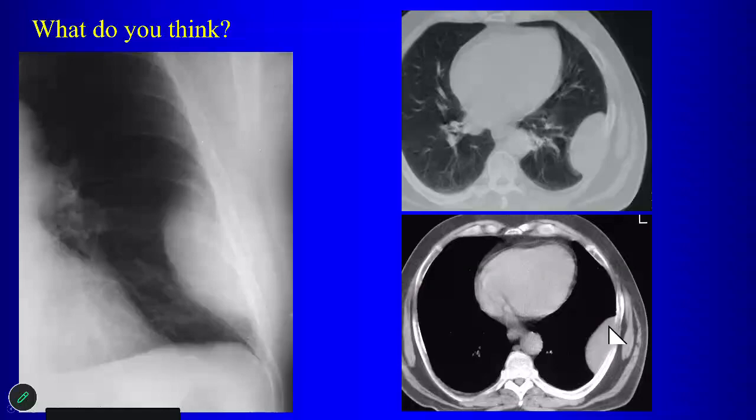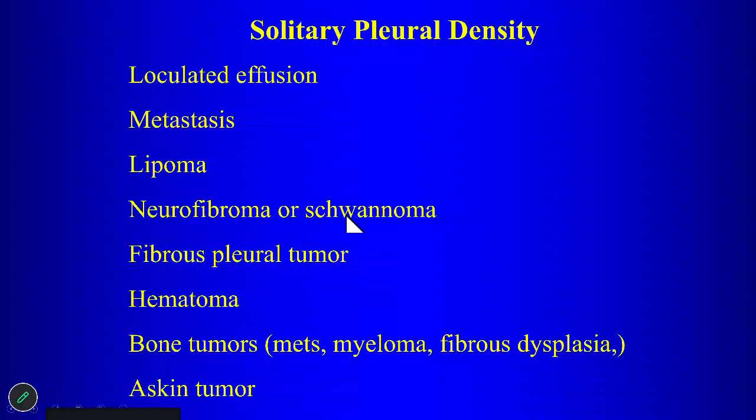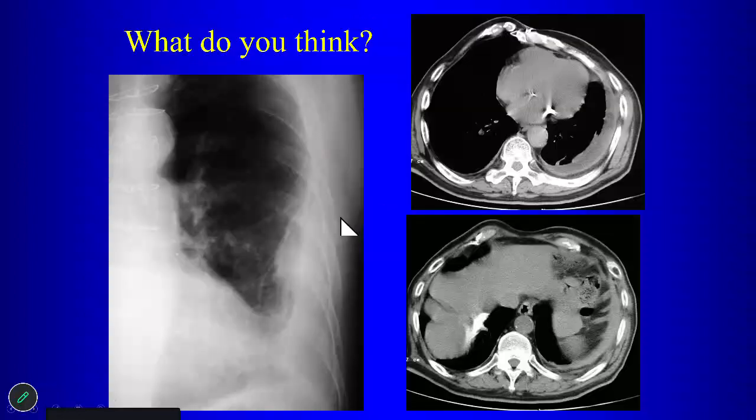So in addition to metastatic disease and fibrous pleural tumor, there's something else that also runs alongside the ribs. What is that? Vein, artery, nerve. Which of those are you going to pick for this lesion? Nerve. So what would this be? A neurofibroma, right? Neurofibromas can arise from the intercostal nerve. So that might also give you what looks like a pleural-based lesion. That could also be in your differential diagnosis. So that's our differential for solitary pleural lesions.